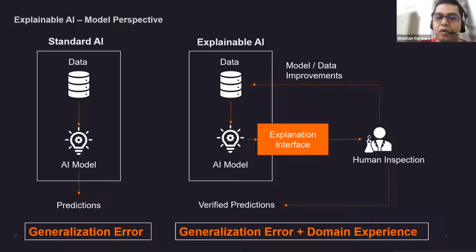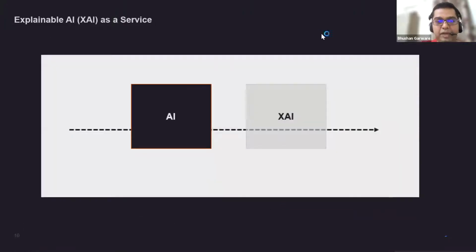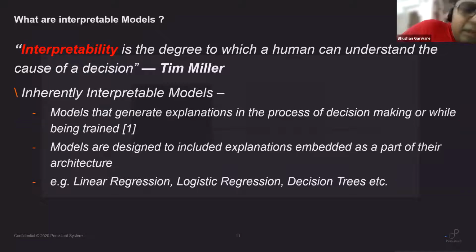And for that reason, what you need is an explanation interface. So today's session is dedicated to generating this interface along with your AI model, right? When we say that we will go from AI to XAI, from black box to transparent model, what we have to give is an internal working of this model. So let's get started with today's session with that background.